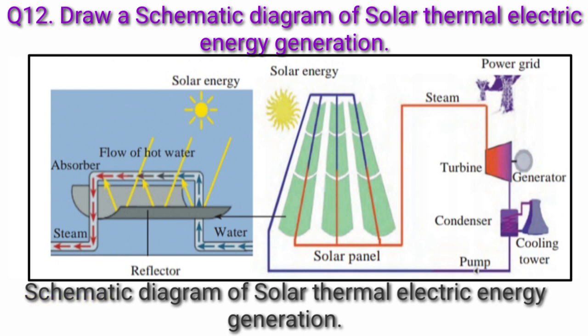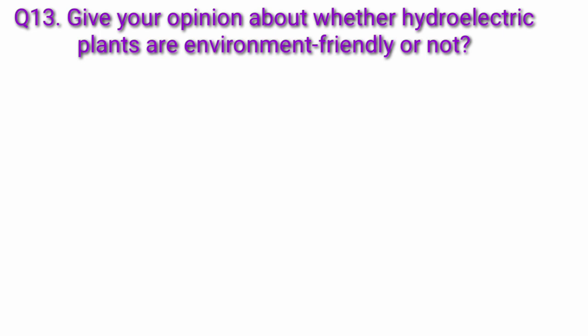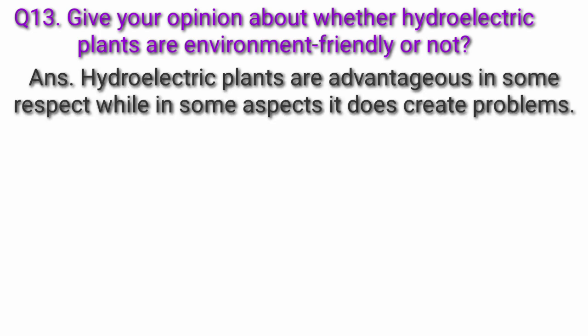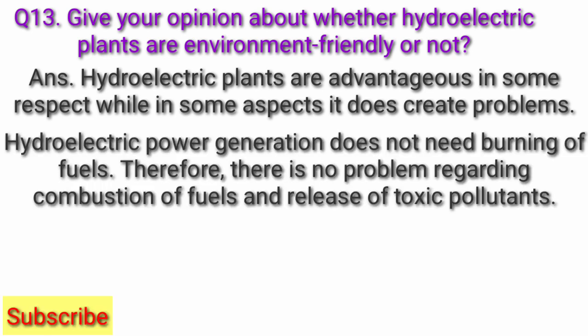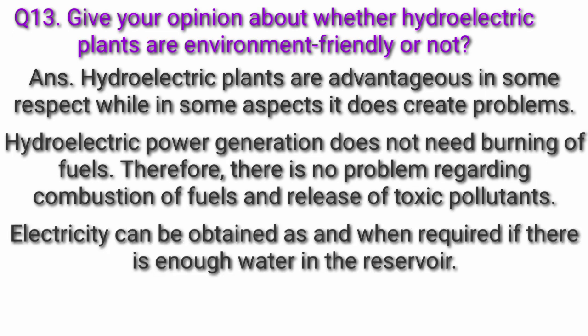Question 13. Give your opinion about whether hydroelectric plants are environment friendly or not. Answer. Hydroelectric plants are advantageous in some respects, while in some aspects they do create problems. Hydroelectric power generation does not need burning of fuels, therefore, there is no problem regarding combustion of fuels and release of toxic pollutants. Electricity can be obtained as and when required if there is enough water in the reservoir.